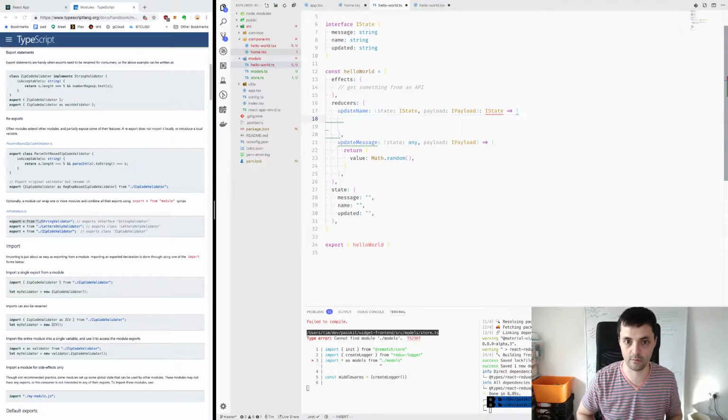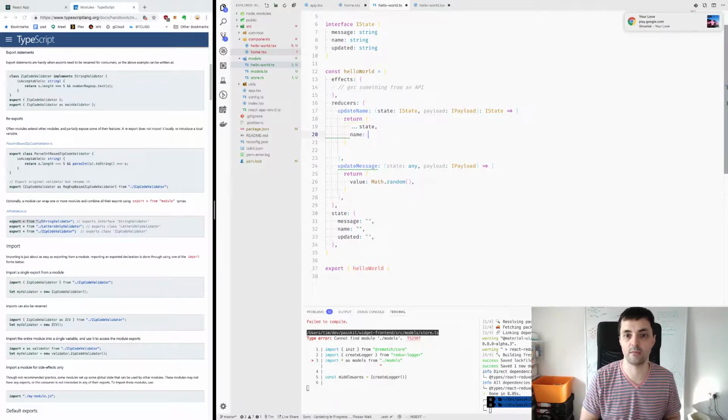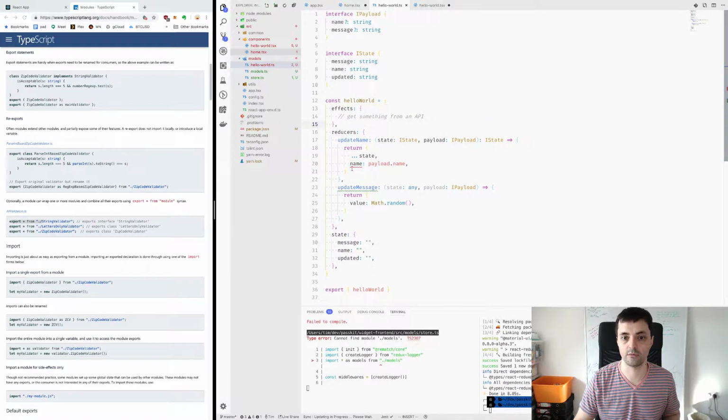Okay, so in this instance, update name, we're going to return an object. We unpack the old state, and then we do name is equal to payload.name. Name is a string.